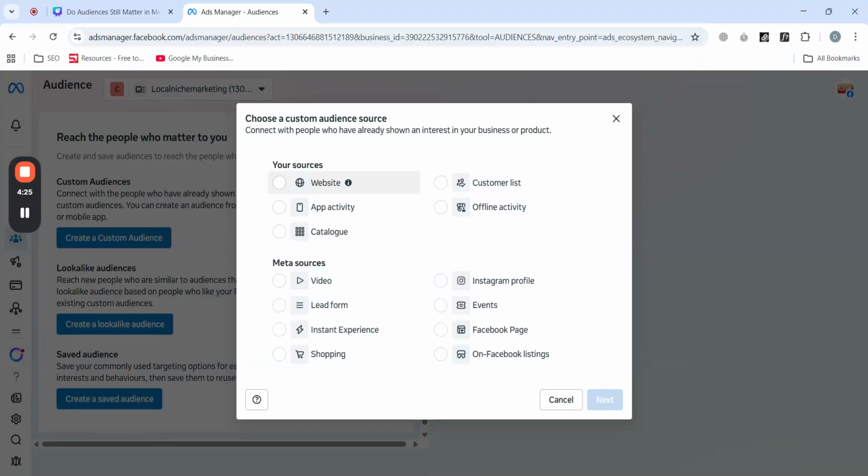Maybe it is going to give you the better quality leads that you were expecting from the broad ad set or campaign, but that is not working, right? So let's see what kind of audiences are there.